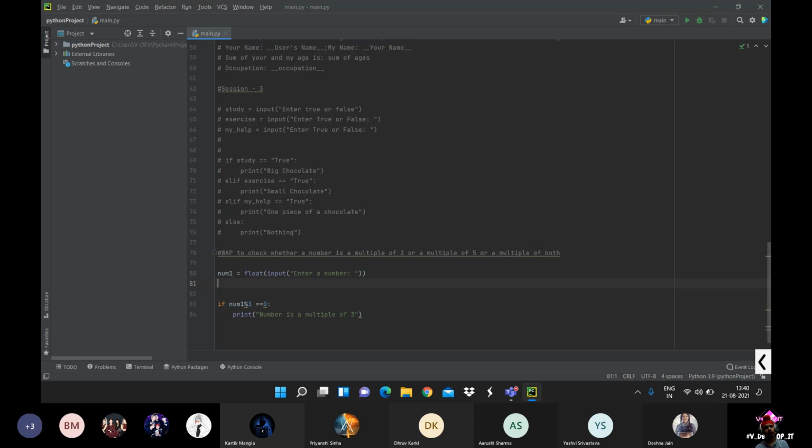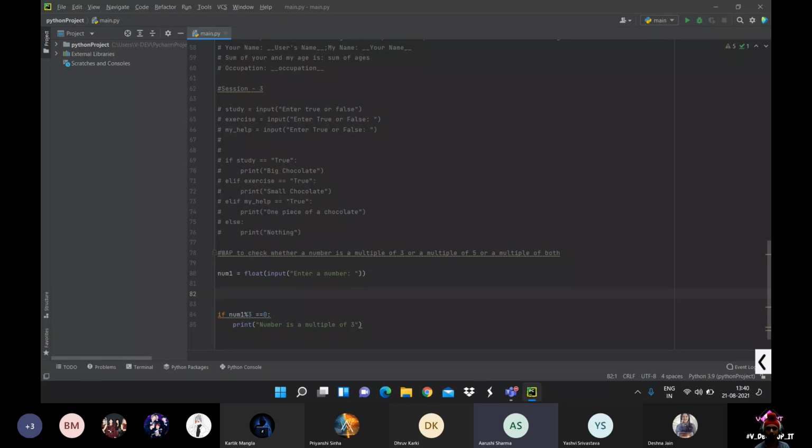Now, integer division will return the greatest integer less than or equal to 26.25. It will not round off like the usual rounding.